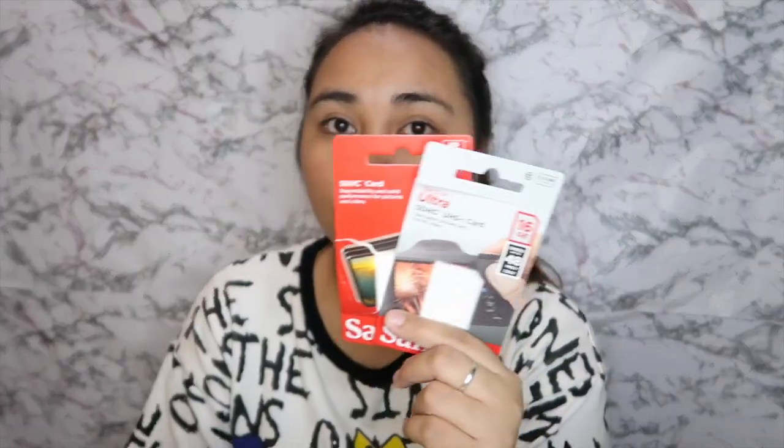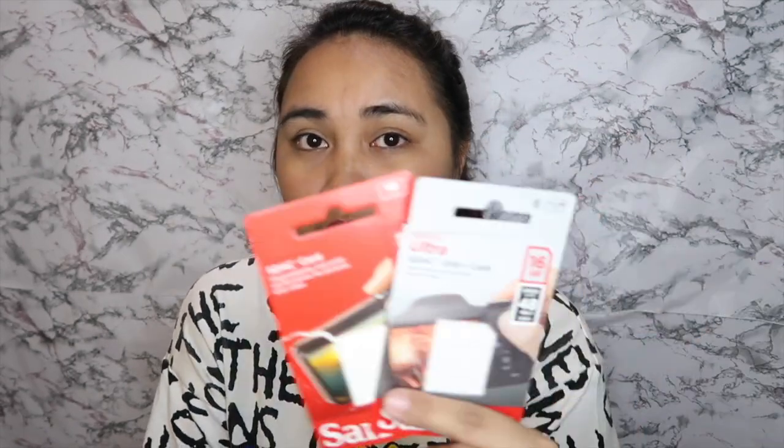Kasi nga, Canon G7X has Wi-Fi built-in, so mas madaling mag-share ng photos. So, let's start with the items included with this camera. The first one, of course, you need a memory card. And this bundle offers a 24 gig memory card, 8 gig and then 16, and I already use both kasi sobrang laki palang gumamit ni G7X, so kailangan ko mag-invest sa memory card.